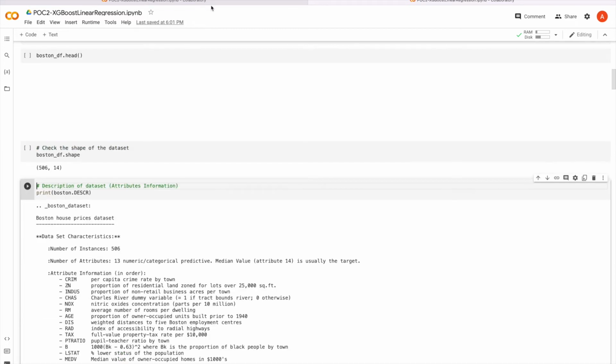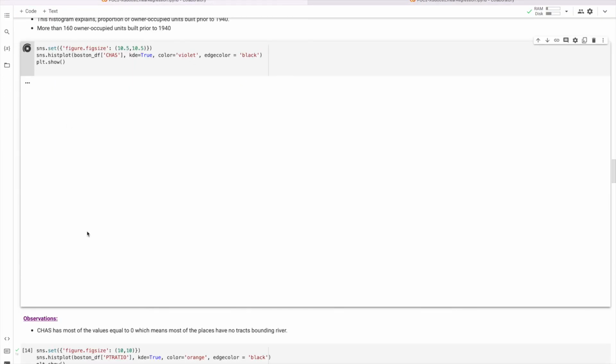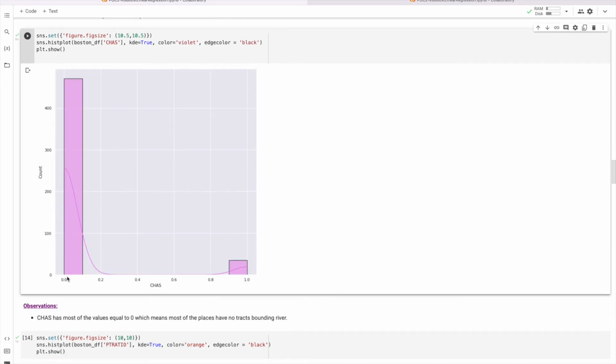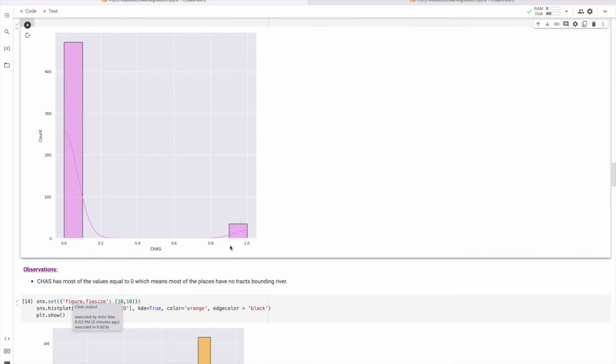If you see here, as part of this graph, 0 has the higher count, and very few 1. What this is telling us is CHAS has most of the values equal to 0, which means most of the places have no tracts bounding the river. But in very few places we have that.